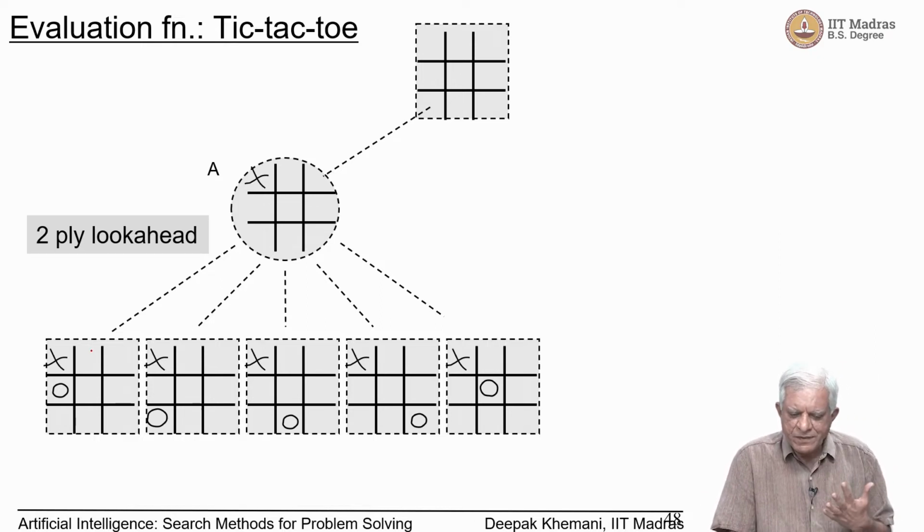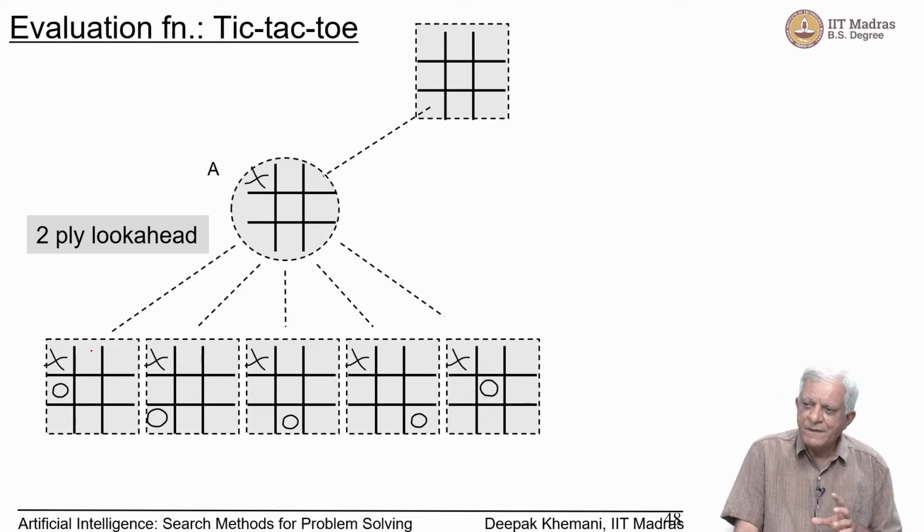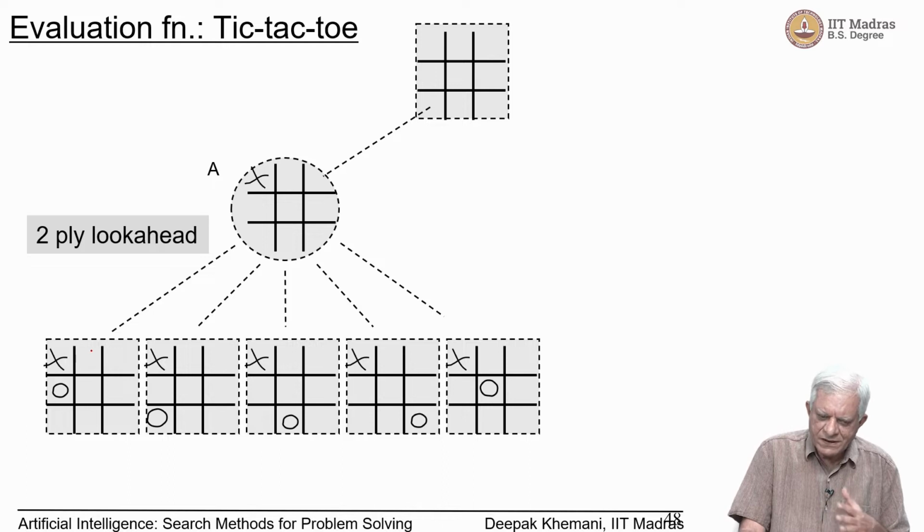Then we have to think of an evaluation function. So, what could be a good evaluation function? The evaluation function that we can think of for tic-tac-toe or cross and knots is to count how many rows or columns or diagonals are open to each player. So, remember that in tic-tac-toe you win a game if you have played 3 of your kind, 3 crosses, let us say, either in some row or in some column or in some diagonal. So, how many are available to you?